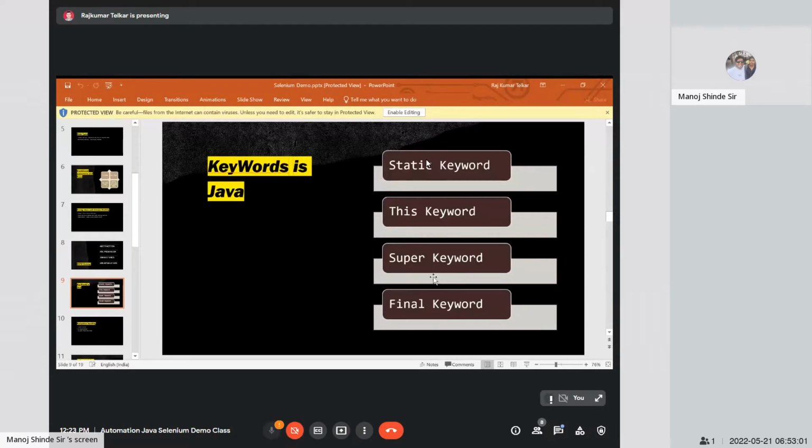If you want to do that in programming, you need to use the keyword final. Likewise, super, this, and static each have their own use, so we will cover all these in detail.